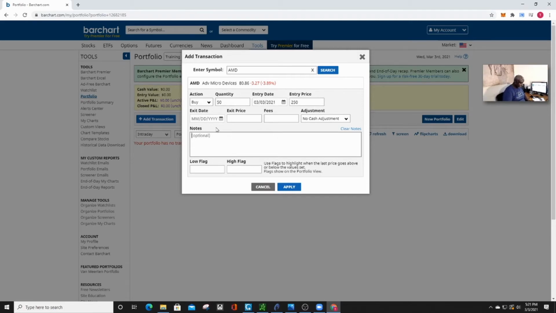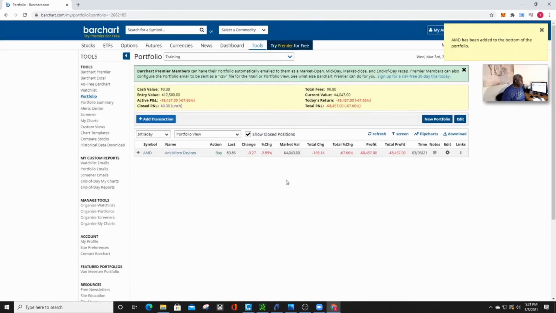Let's say bought on DZ zone, whatever notes you want to add there, and then apply, and you have AMD added to your portfolio. And as you continue buying stocks, that's how you continue adding them to your portfolio. And then at the end of the year, you can download it. This is a good way of keeping track of what you've bought.